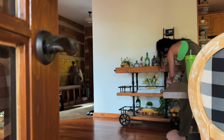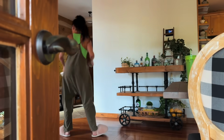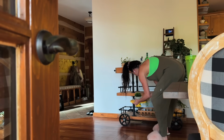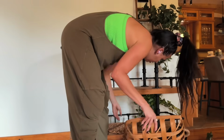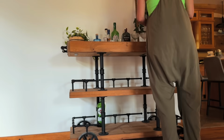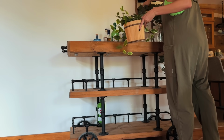So I opened up the door so I could get some fresh air, took off all the limoncello, Italy, lemon summer themes. They had to go out into their summer bin so that we could do a Halloween crazy bar cart. So I've been adding some greenery to the bar cart since we've moved in, which I kind of love, and I wanted to stick with that for this theme.